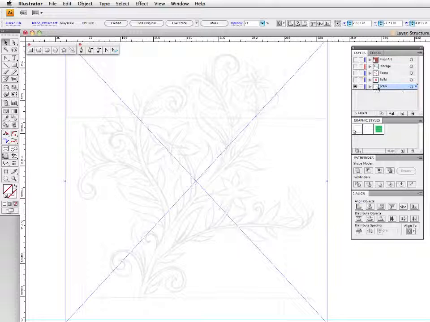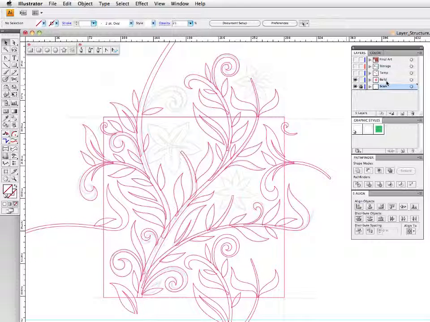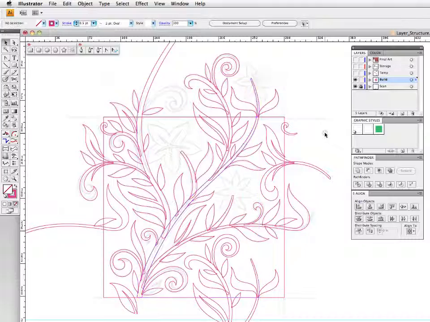So I put that on the scan layer and I lock it so it can't move around or accidentally shift as I'm creating my artwork. And then the layer directly above that, I called the build layer. This is the layer where I'll build the majority of my artwork. For this specific design, which is a brand pattern I'm creating, I use the point by point method. This is actually the same art that you'll see in that video later on the DVD. I use that to create all my art on this layer. It's the build layer, hence the name.